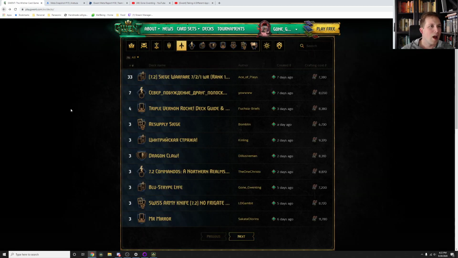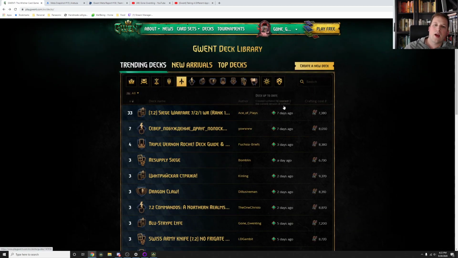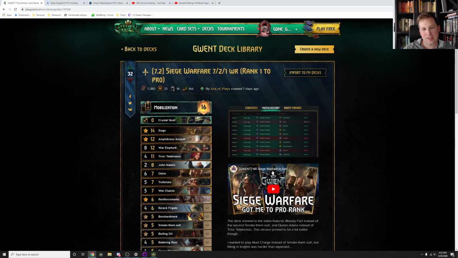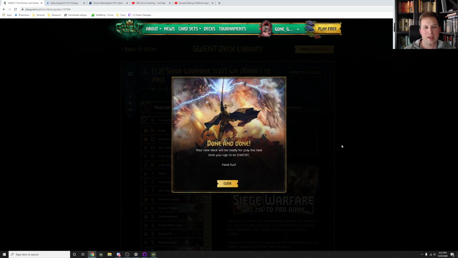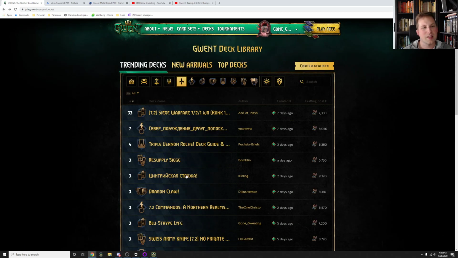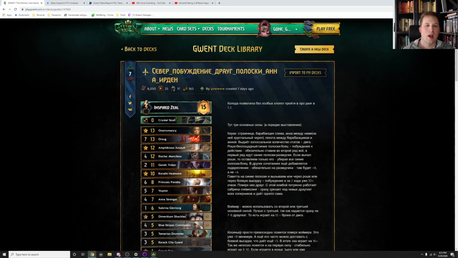So this is the other place I would really look, but this is where people have taken the time, they like a deck, and they share it here. Ace of Plays has this Siege Warfare deck. It's not my favorite, but some people really do like it. If you ever want it, all you gotta do is press import to my deck. Done and done. If you have all of the cards already, it's just going to automatically import. If you're missing them, it will say you need to create a card.